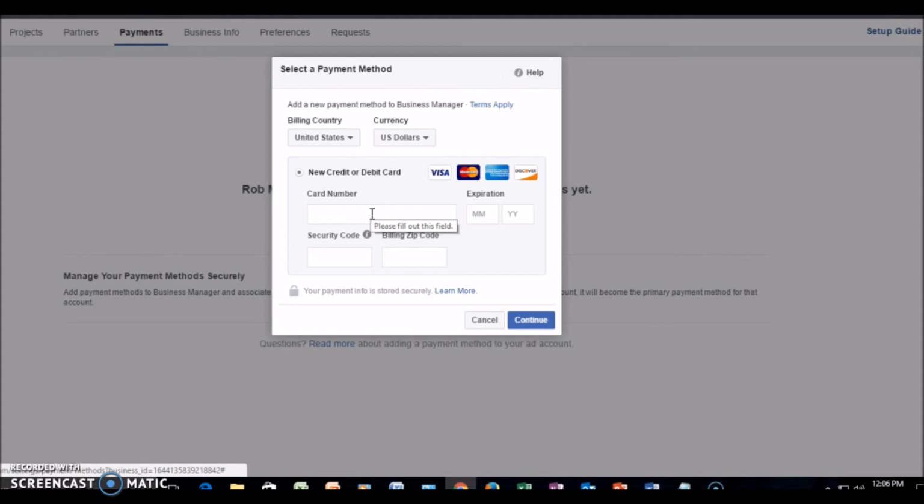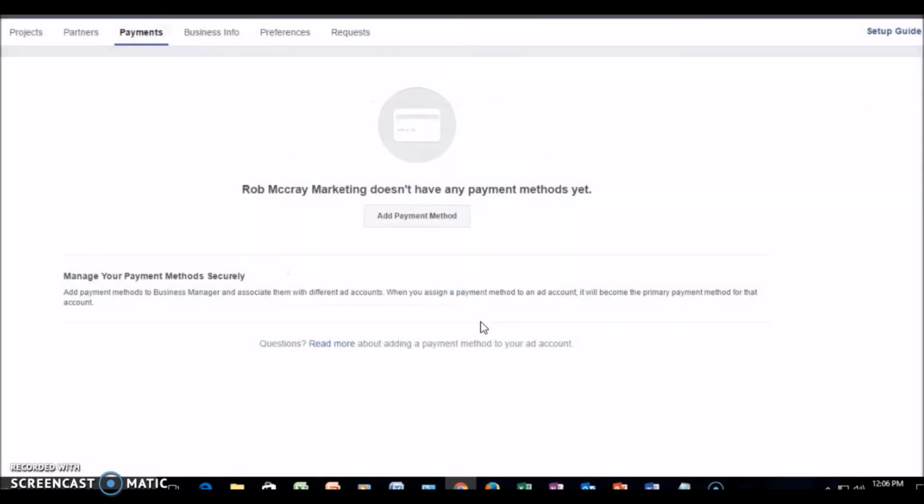This is only going to be a reserve ad account that you're going to use in the event that your other ad accounts get shut down. So just put your payment information on 1 or 2 accounts at the most, and leave the other ones with no payment method for right now.